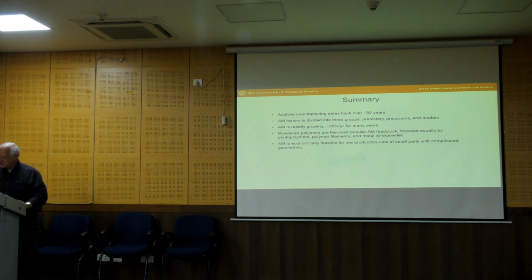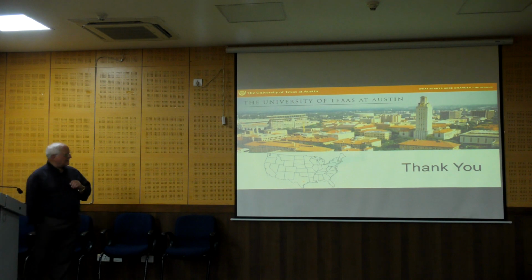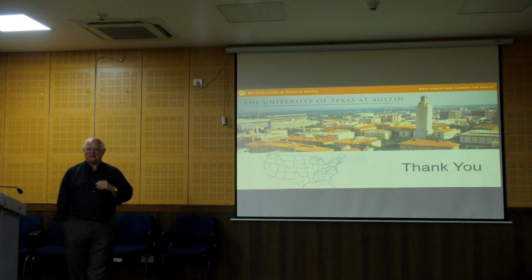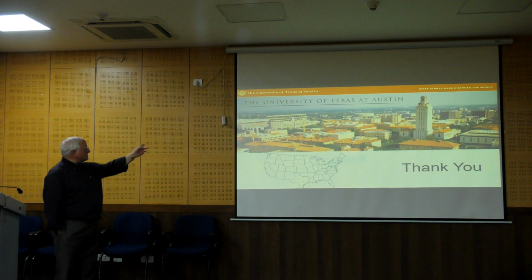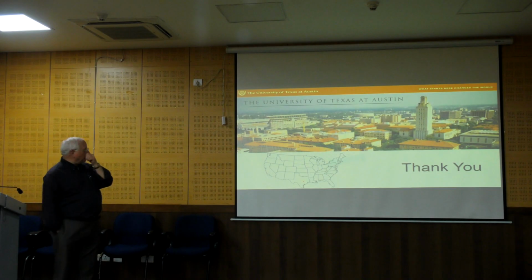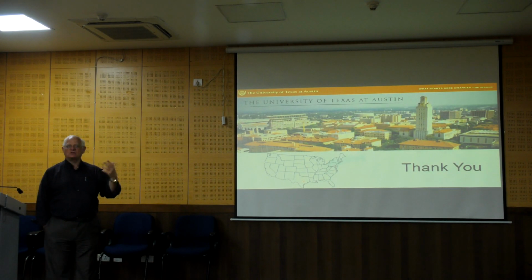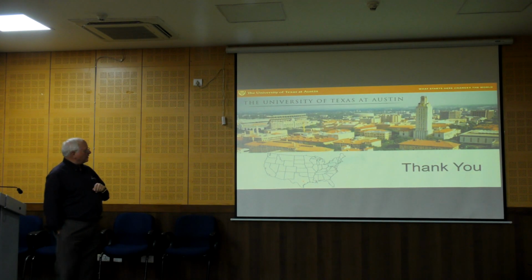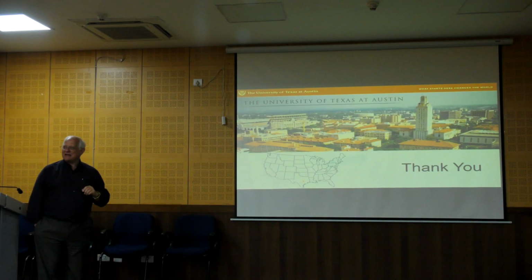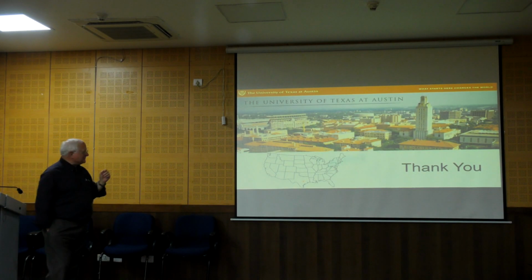So let me just show you here. This is the last slide I have. I show you where Texas is in case you don't know, and where Austin is. This is the campus at the University of Texas at Austin. The tower building is the main visual element of the campus, as well as the big American football stadium, which of course is very important too.